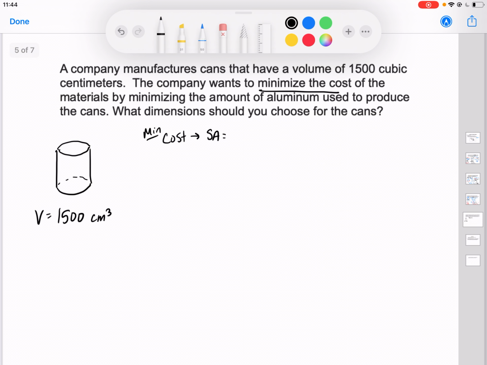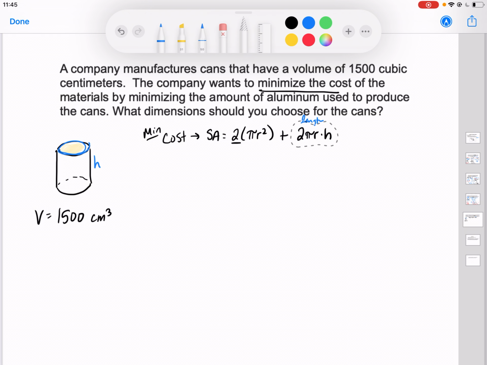Now when it comes to a cylinder, the top and the bottom are both circles, and you find the area of a circle by doing pi r squared. So there's two of them, multiplied by pi r squared. Then we add that to the middle portion of our cylinder, which if you unravel a cylinder, it's actually just a rectangle, where this is the height, and then the circumference of your circle is the length. So the circumference is 2 pi r, so that's our length of our rectangle, and you multiply that by the height, which is our width. So it's just length times width.